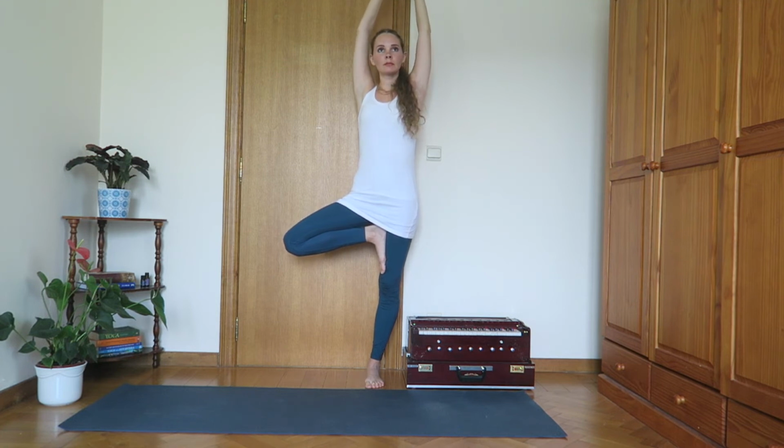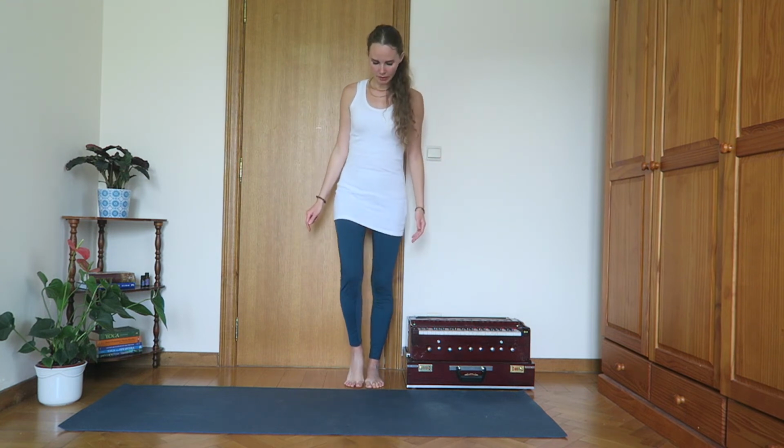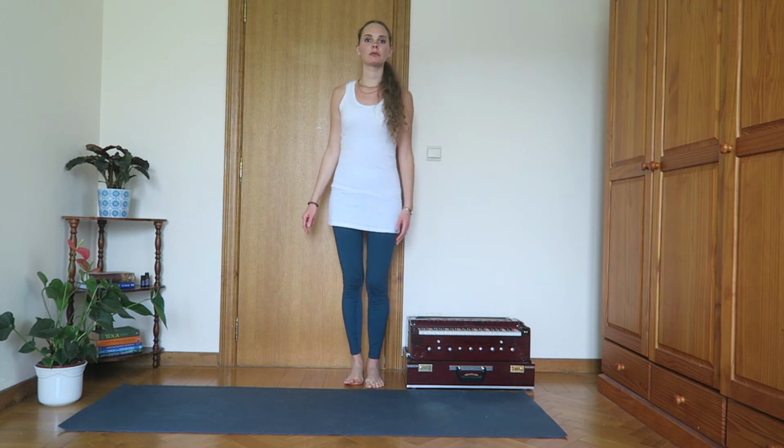Inhale, hold your breath, and exhale. Inhale, hold your breath, and exhale. Release. Now you can move your ankles to release any pressure if you have to.